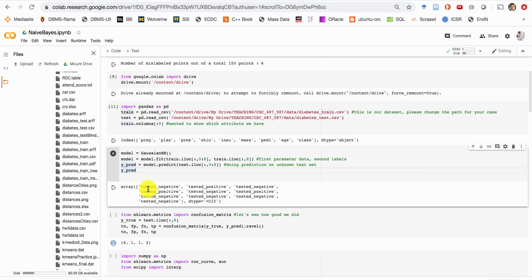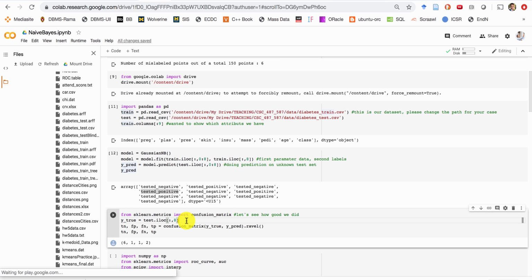So you see I have an array. It said, hey, the first one I predicted negative, second one I predicted positive, third one I predicted negative, fourth one I predicted positive. So these are all predictions from the model. And now it is time to consider our accuracy in terms of the number of true positives, true negatives, false positives, and false negatives. So we are gonna do that. So 6 is the true negative.